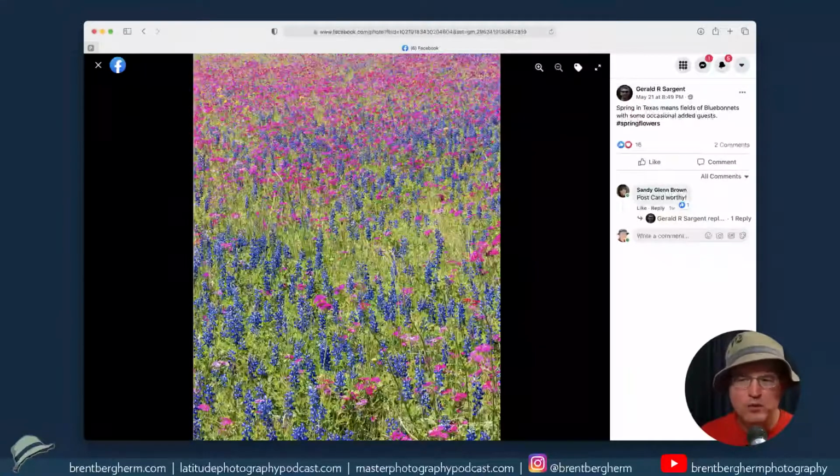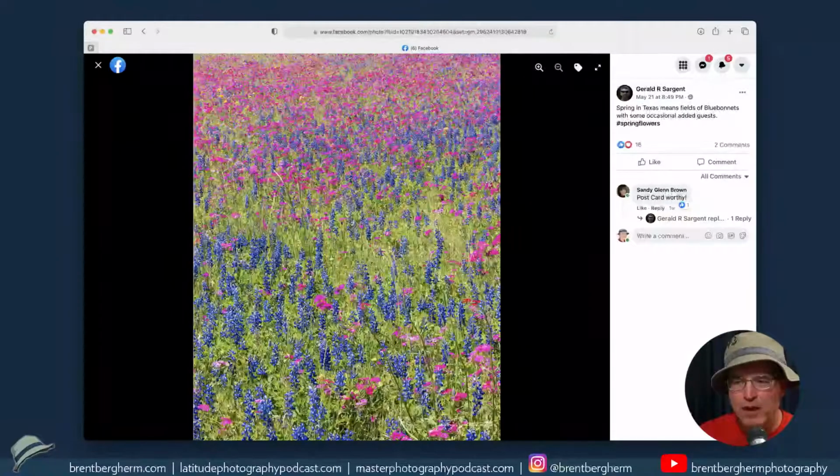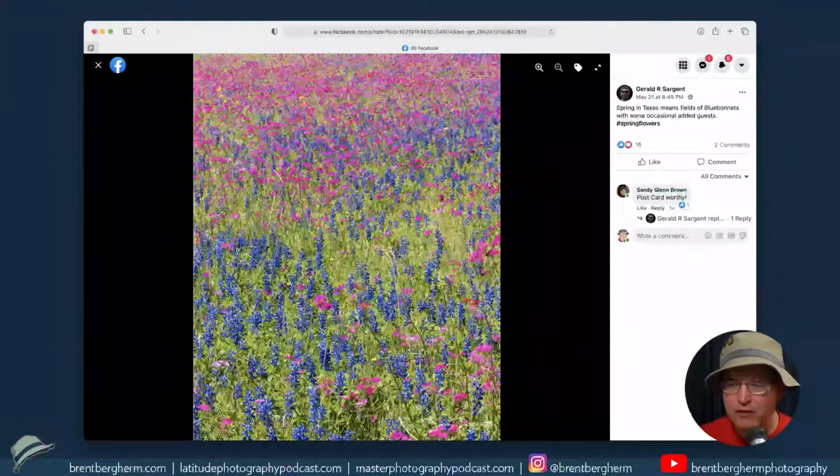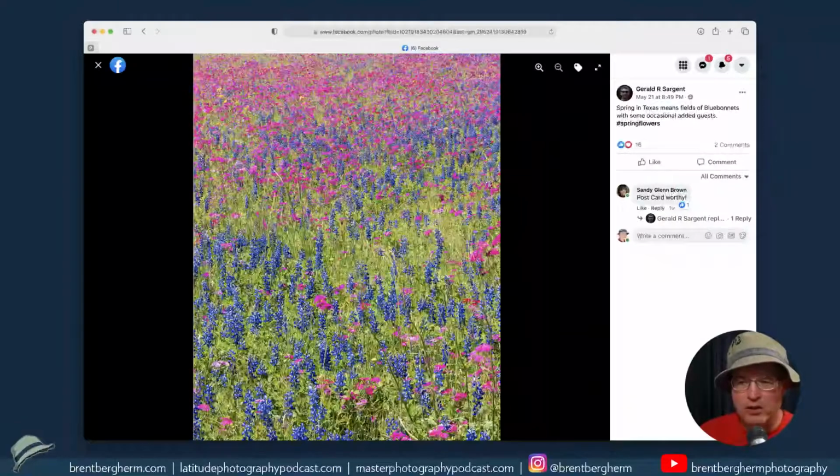On an image like this, it basically takes into an idea more of a texture, more of an overall pattern and texture approach. And what's interesting too, we have what feels to me like a fairly distinct slice across the center where there's not that many flowers. So we have predominantly bluebonnets in the foreground. We have a slight slice where it's predominantly green. And then as we move back, it's roughly even amounts of bluebonnets and whatever these other red flowers are. And then it transitions more to these reddish, purplish, magenta colored flowers. So we have this transition happening in this field too. There's some visual interest there because of the transition, but it still comes into just saying this basic idea of it becomes its own texture. We're making it its own thing.